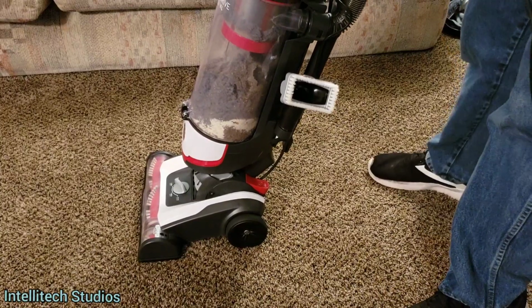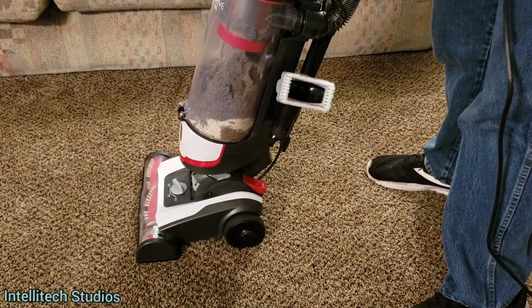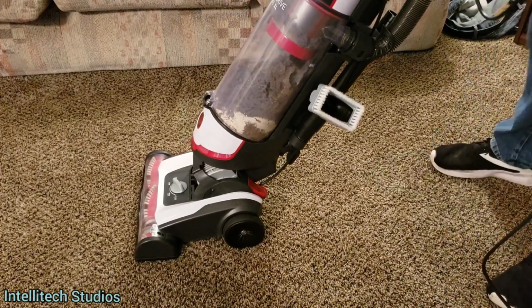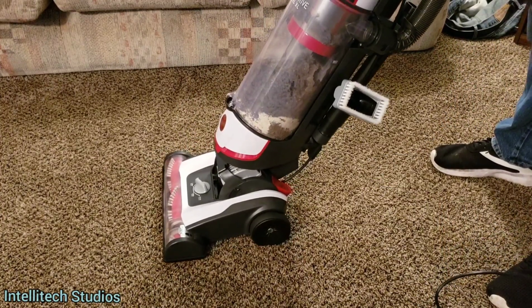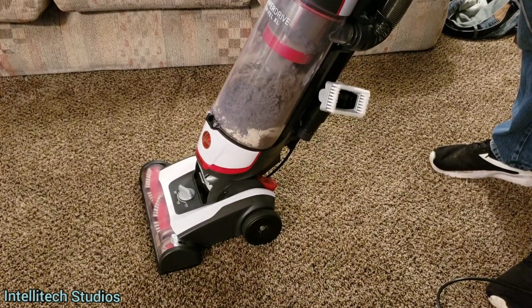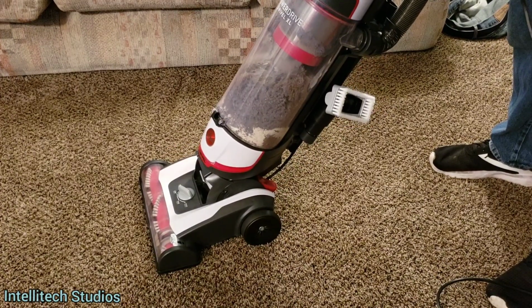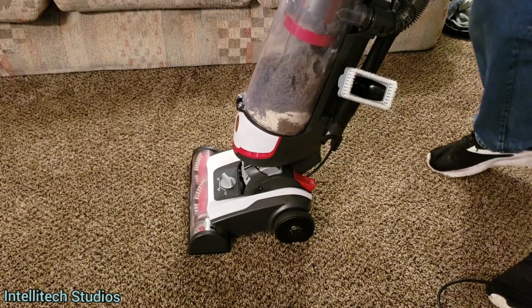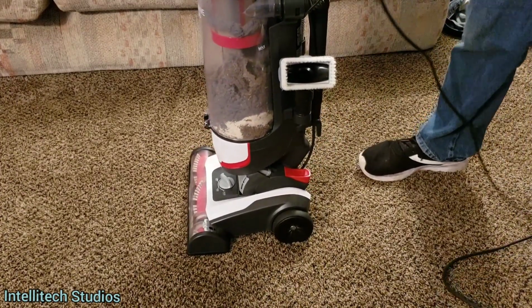The nice thing is that this handle, and I'm mentioning this now because this is in part related to the maneuverability, this handle is very nice, and it's actually metal, too. This is a metal handle, so when you actually are using a swivel, the entire machine feels rigid, it feels well-built. Especially compared to other machines, even from companies that I've liked and that I still do like. For example, Bissell.